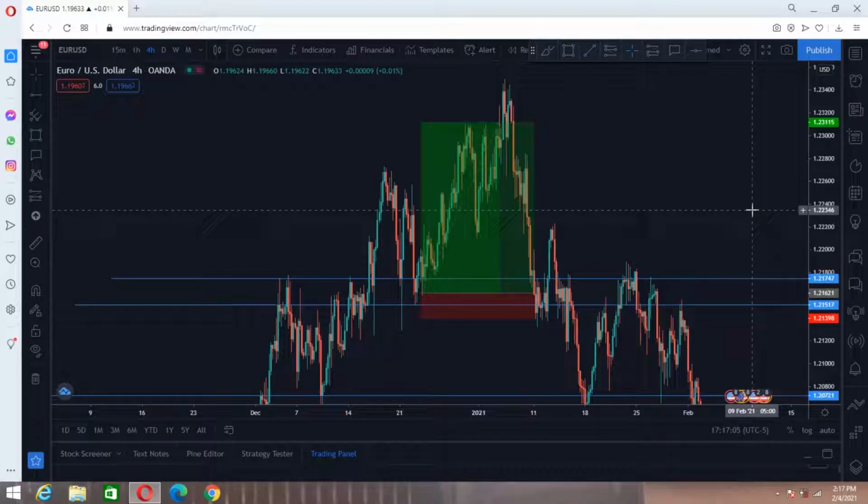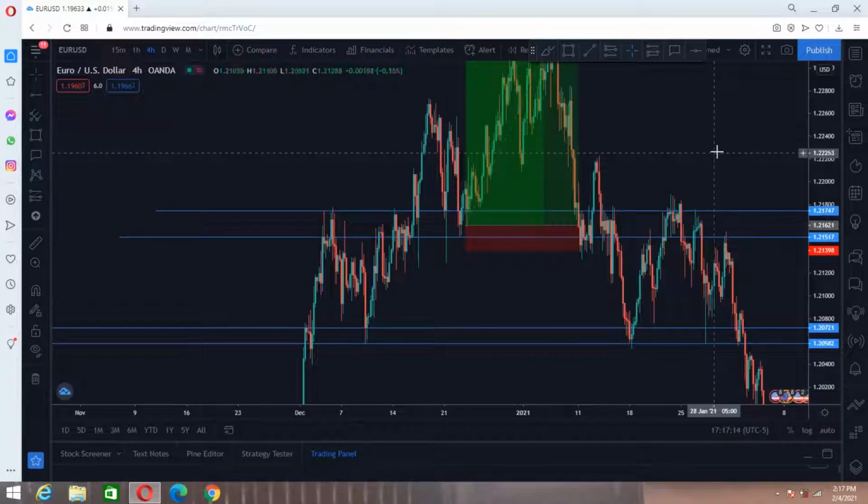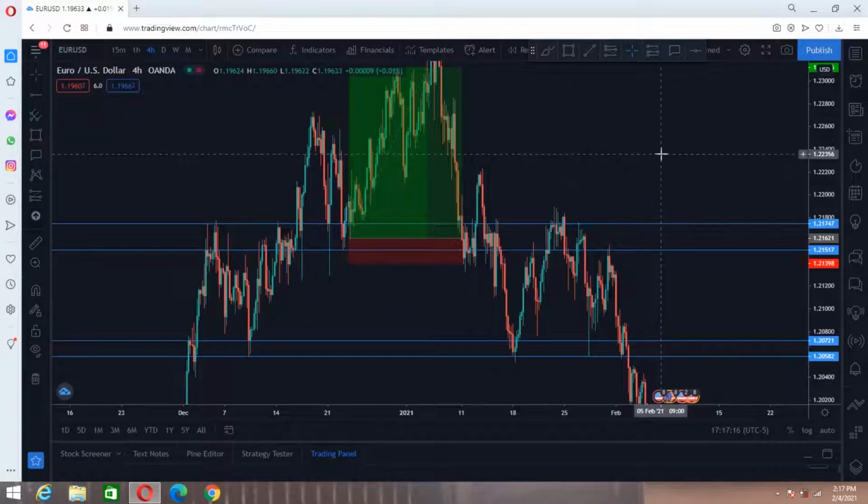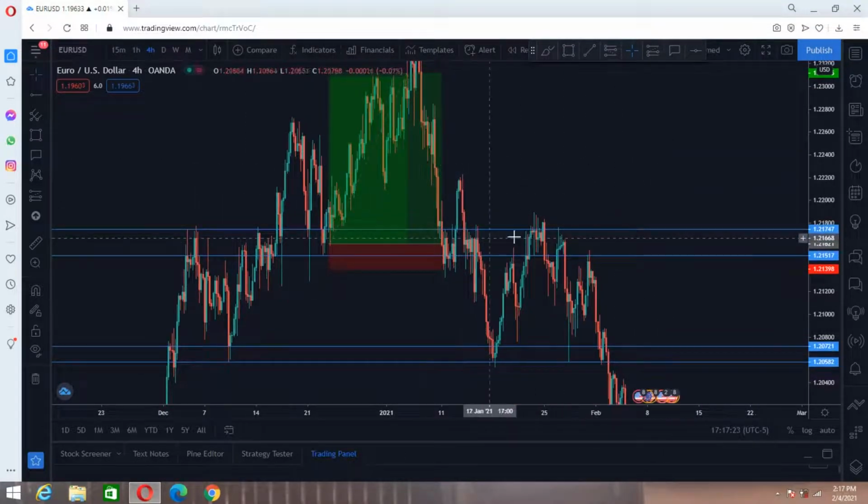But as you can see, to trade support and resistance is easy. It's too easy. I don't know if you will understand it. So here it's still those zones, never remove them. As you can see, it plays a lot here, so it shows you that this is a strong zone. This is an extremely strong zone.